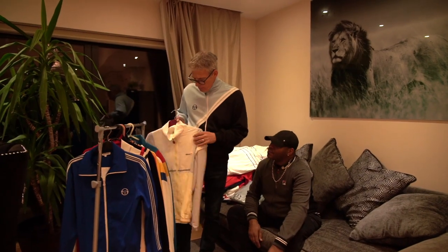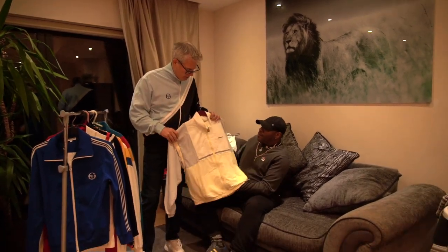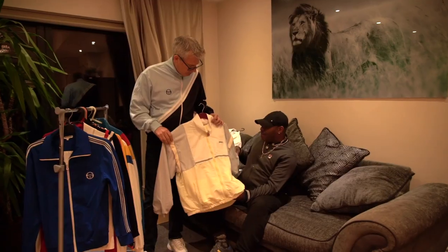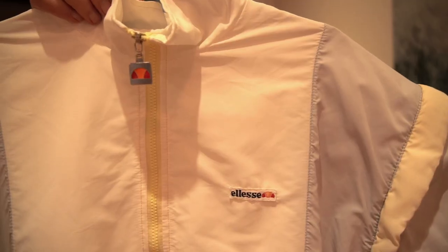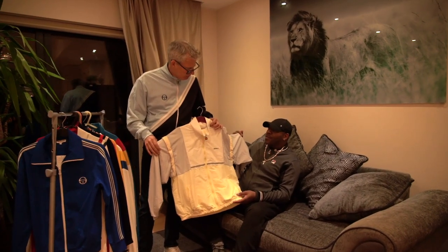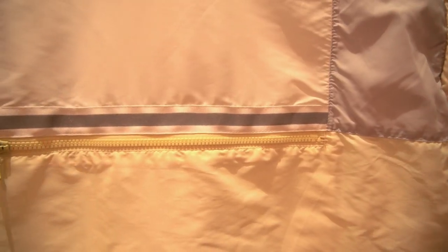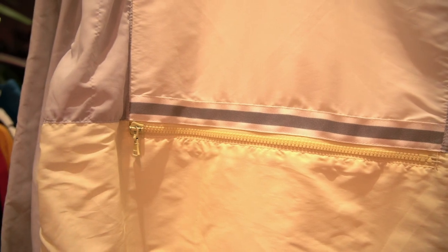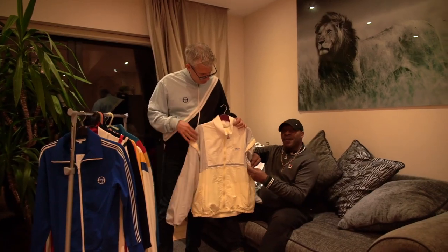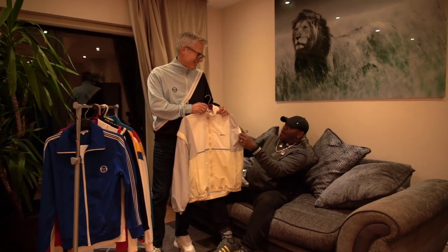I'm going to start with a bit of a favourite from Wol - Aless. What's the story on this one then? I have this bought for me on my 50th and I call him my Wingman, Wingman Lee. I was absolutely blown away from when I unwrapped it. I actually put it up on my own page just to show the world. I do love a bit of yellow with creamy white and grey. Absolutely beautiful. I mean that with the zipless arms as well. They just don't make things like this anymore.